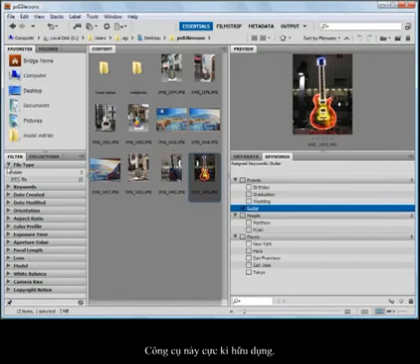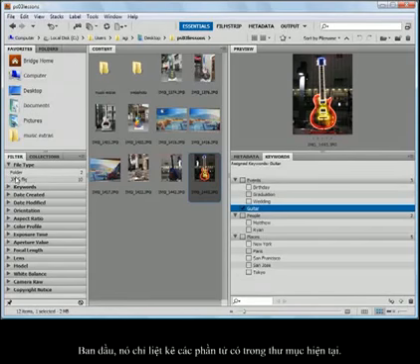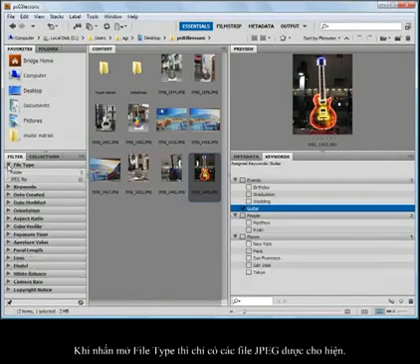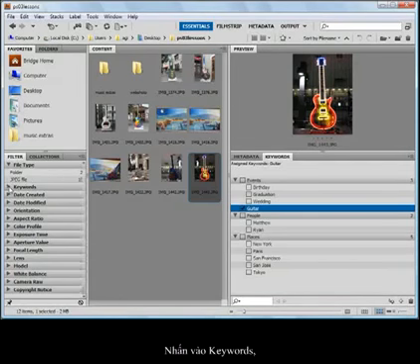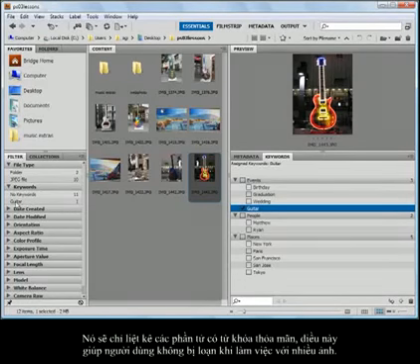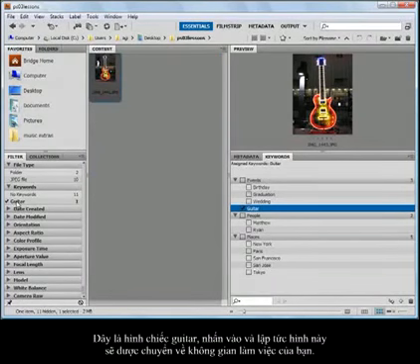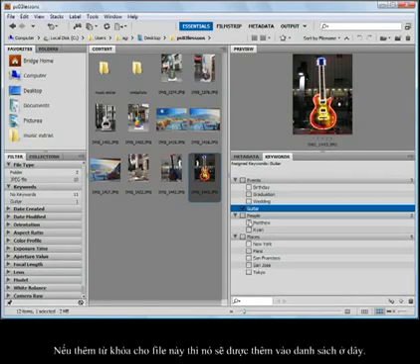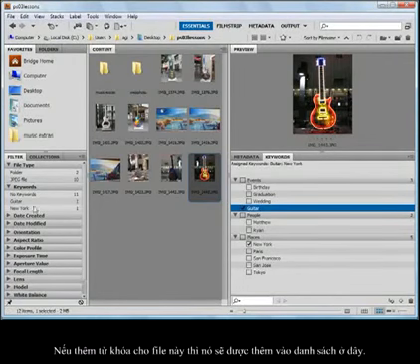I can come through here, and first of all, it only lists or recognizes items that are in the particular folder that's selected. So for instance, when I click to open up file type, it sees only JPEG files in here. But if I take this a little bit further and click on keywords, it only lists the items with keywords. So I'm not overrun with lots of different keywords that are used in various places, but just in this particular folder, there's the guitar. And I can click on that and show it real quickly. Now, if I add additional keywords to this particular file, here we go, notice that it's added to my list.